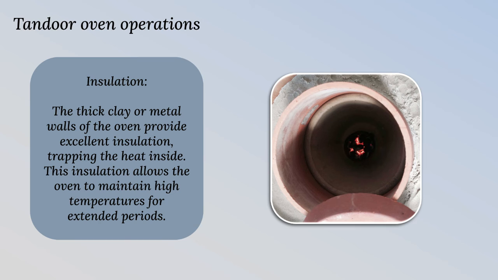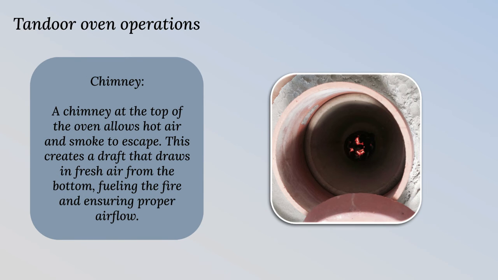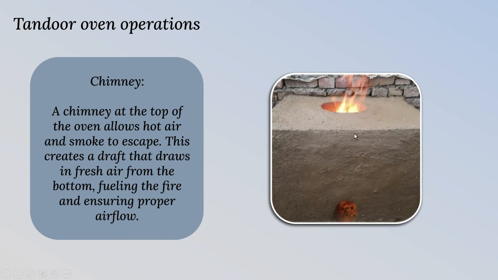Okay. And then what? Then is chimney. A chimney at the top of the oven allows the hot air and smoke to escape. Like in all the kitchens, you are having a kitchen chimney. Similarly, if you see, this is the oven. This is the clay oven which is sealed from all the sides. You can see a view of a traditional tandoor, and heat is getting generated through that area. You can see at the bottom area through which the air is going inside and it is getting escaped through that area. As a result, the fire is on.